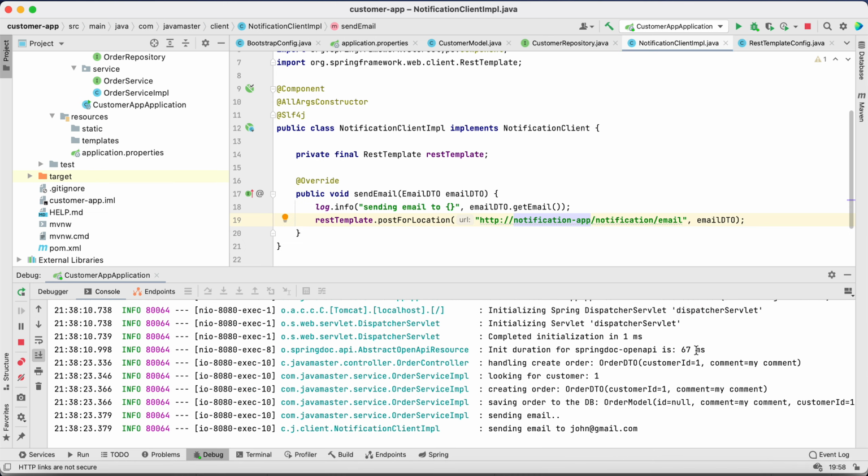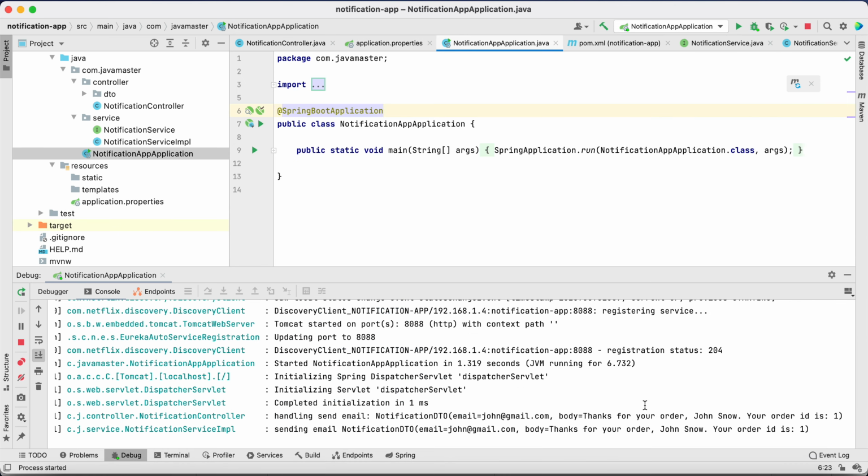The next thing which you should consider when you make a microservices application is logs. It's really hard to find out what is going on in the microservices applications because logs can be stored in different places, and without any configurations, logs are not connected with each other. So this is logs from the customer app, and this is logs from notification app. Let's just imagine you have a big application which is used by a lot of people, and you need to find some initial request, and then you need to find the path which this request followed through the applications.